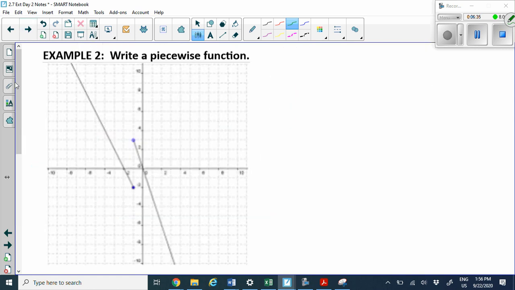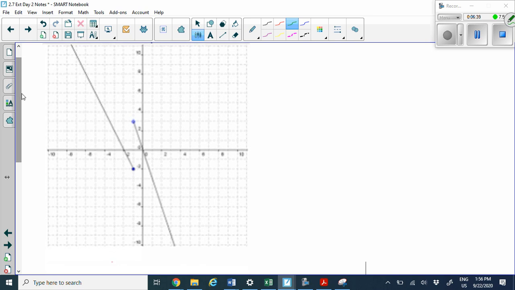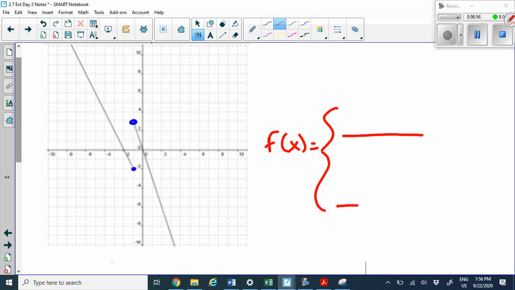Here we go. I know it's a little bit grainy here. This one is going to be closed, and then here is going to be open. First thing first, we need to do the function notation. That is always the first thing you need to do. We have two lines, which means we're going to have two equations, and with each equation, we have a restriction.